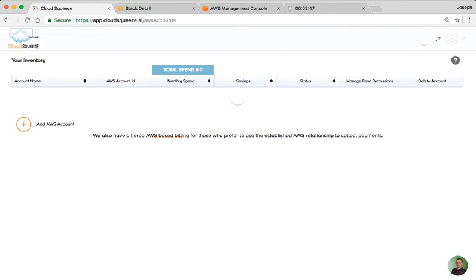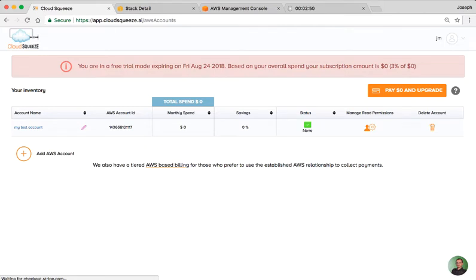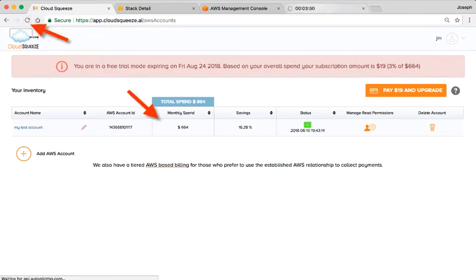This process takes about 3 minutes from the time it starts. So here we are about 2 minutes into the process. I might pause the video and come back when it is ready. So here we are. It's 3.5 minutes, so about a minute, and it may take up to about 3 minutes typically to complete. So now we can click on this, and when you see the monthly spend data, then you know that the discovery process and the analysis is complete.